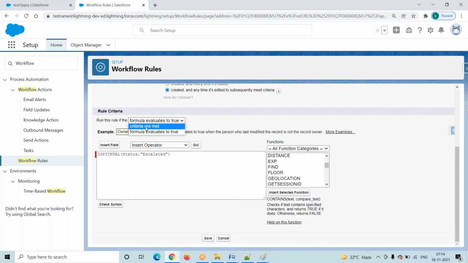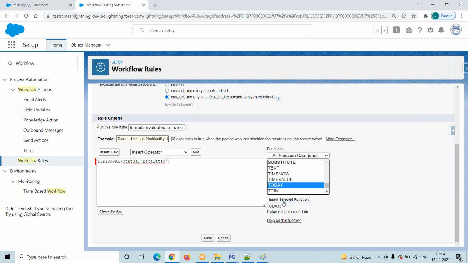For formula evaluation true, we will go and write a formula here. Close date is today, the year function is there, right? We will just go and use this one.